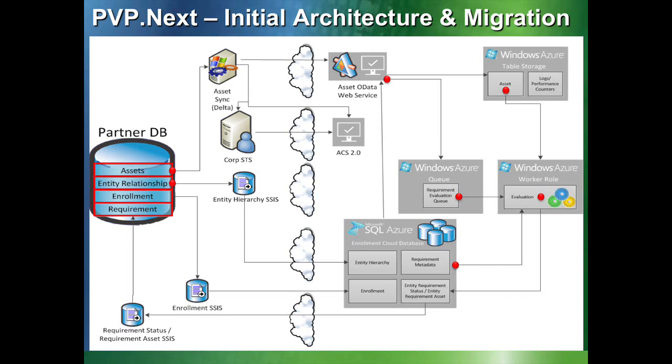We also look at the right tool for the job in other contexts. So for example, we're using worker roles to do our computation instead of the database. Historically in the on-premise system, we did that in the database. We were closer to the data and we got good performance, but we did not get good scalability. So as the system needed more and more load, that one database box just could not handle that load. And so we moved that out to our worker roles in order to really scale out.